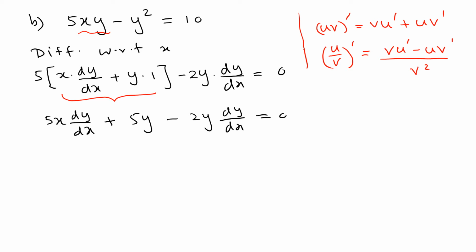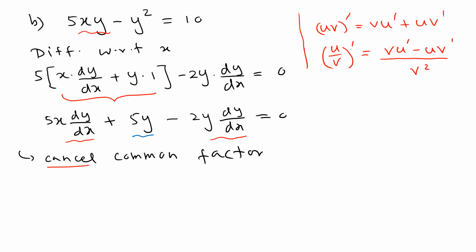What we normally do next, after distributing, is collect the derivative terms and then move the terms without a derivative to the other side. Normally in this step we cancel common factors. That's like a theoretical step, so we do that just to simplify. Since there are no common factors in this case, we're going to skip that step.